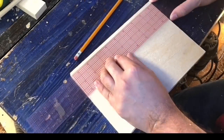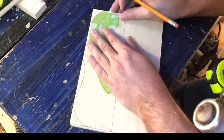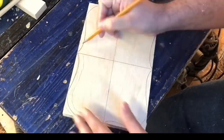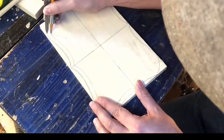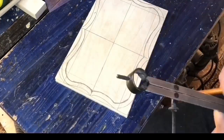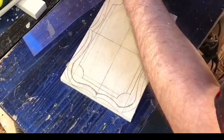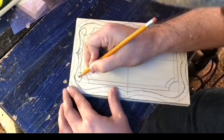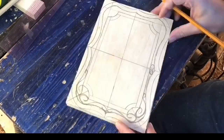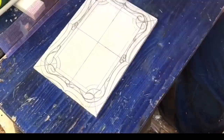Now we are ready to come up with our shape. If you didn't cut your plywood on a table saw and your pieces vary in size a little bit, pick the piece that is the smallest — this is going to be one of your two top pieces. Draw your design. At this point I had no idea what this was going to be; I only knew it was going to be for a woman, so I wanted it to be elegant looking.